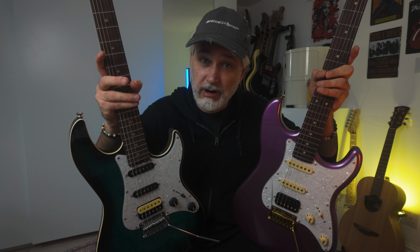Let's start with the Harley Benton ST Modern Plus. This thing is a pure rock machine. It has locking tuners, a graphite nut, Alnico 5 Tesla pickups, and the real game changer, a Babicz bridge. Now this makes the guitar. At this price point, this is incredible. Perfect tuning stability. What a bridge. The neck is beautiful, feels really smooth, won't go anywhere because it's roasted maple. And overall, it's a very, very good looking guitar.